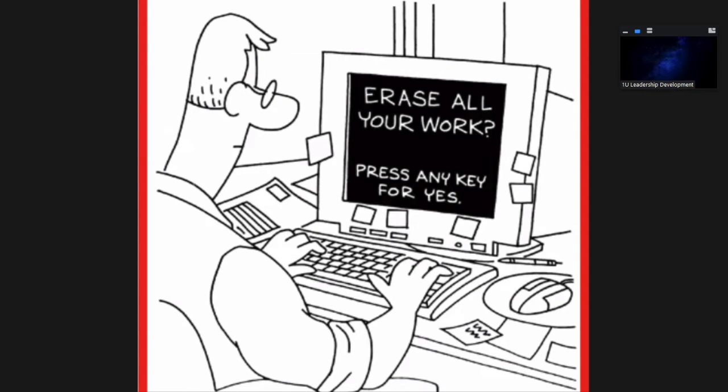Here is what he sees when I took that green box and I put it around only the red cartoon. You can see he only gets to see a partial portion of my teacher screen, the part that I outlined. It's the red cartoon that asks, erase all your work, press any key for yes. And in the corner, you still see the tile where you see the teacher's face or the current speaker if they have it on speaker view.